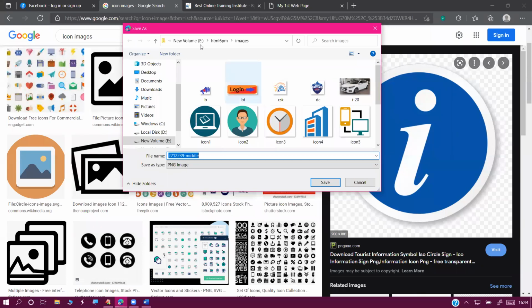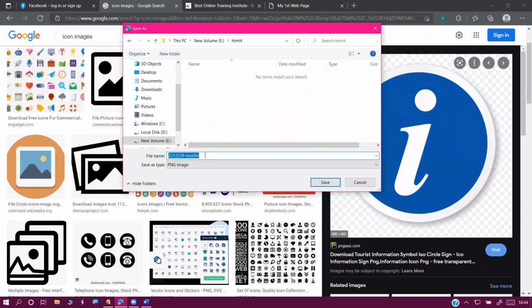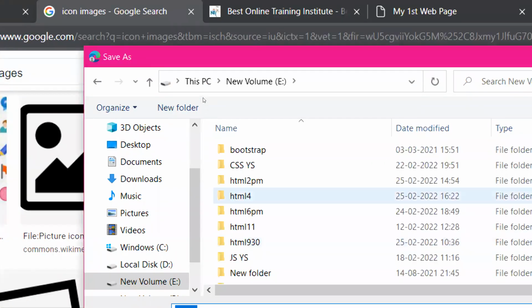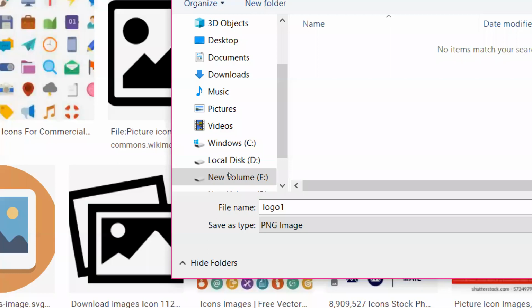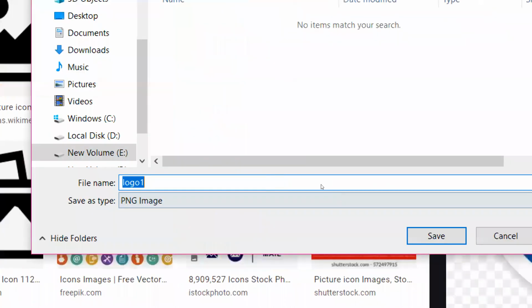So go to the E drive, select your folder HTML4 directly, and save inside that. The name of the image is logo1, extension PNG. Done.